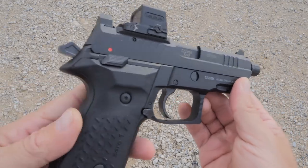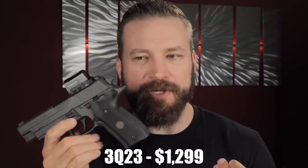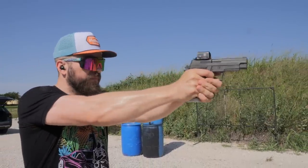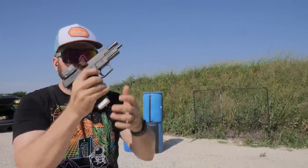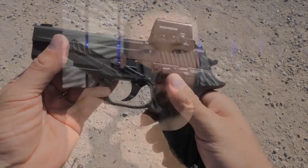Going through the options and hammering on the price points: the Sig Sauer P226 Legion is the most expensive gun on the table, selling for about $1,300. They don't come with co-witness iron sights — these are low-profile sights meant to be used without an optic. However, the slide is cut with the Sig Cut, which has screw holes for the RMR or the Delta Point Pro, and no recoil lugs.